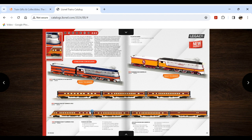But the prices, if you look through 90s catalogs, are really high. Go do the inflation calculator. You're actually getting a deal on the stuff today. You're getting a lot more on the stuff today. Okay, I believe that's all that I need for updates. So let me get to showing you the other train, or the painted train, the blue train.